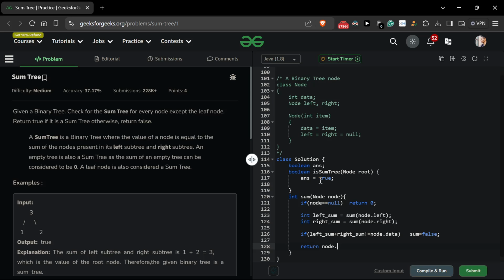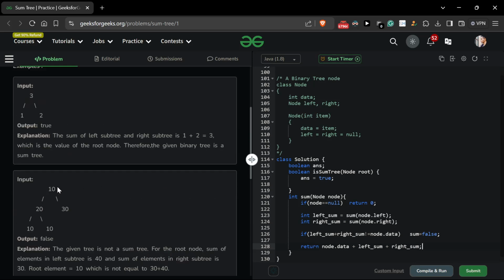Then we have to return the value from this subtree. So we have to return all the summation from the left hand side, including the node value itself. So node value plus its left value plus its right value.